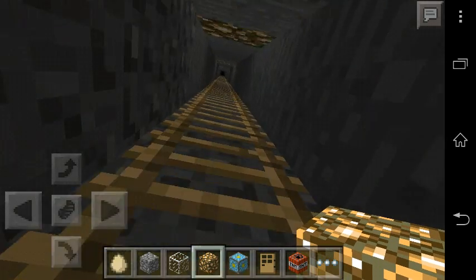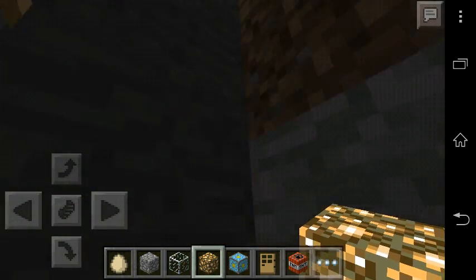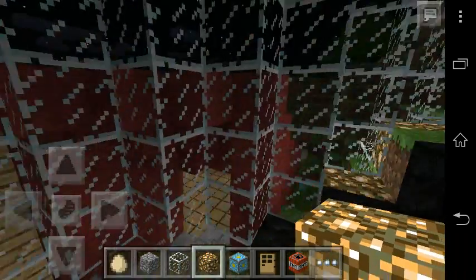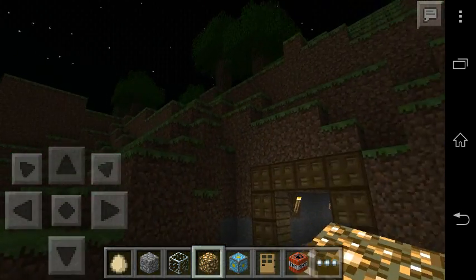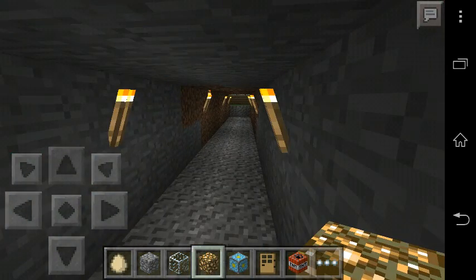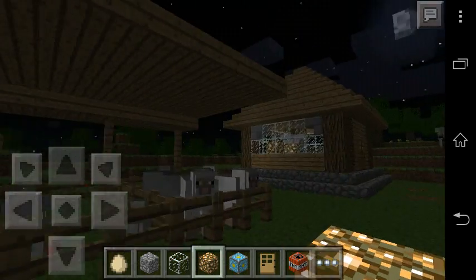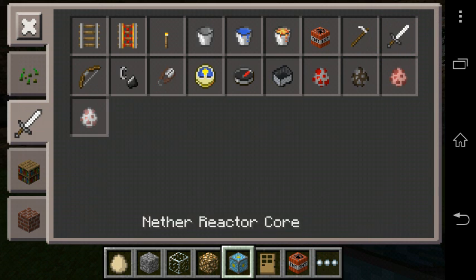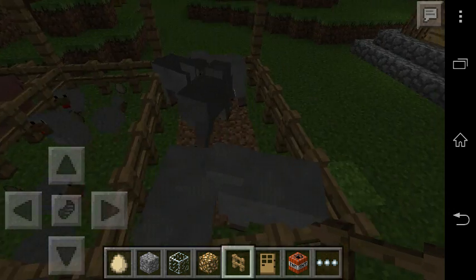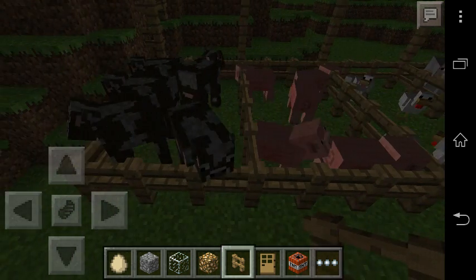So let's fly up really quick. Okay. So now we're here. We're actually gonna build something. Yeah, I'm really stuffy. That's a good idea. My idea is to put lights over here on each side.